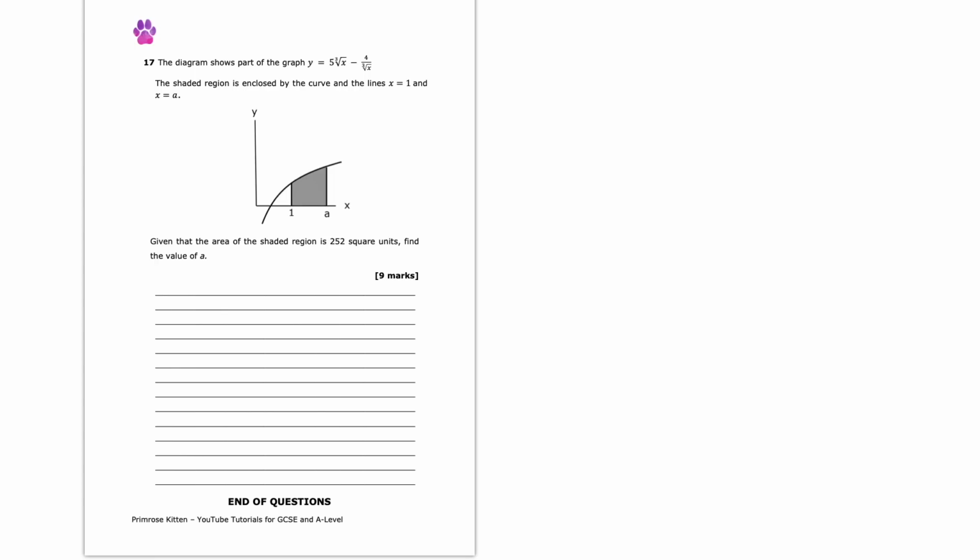So back to those keywords again. Whenever we're given a curve and we're asked to find the area under a curve, area means integrate. Okay, so that's a really important fact that you need to know, because once you know that, again, it's just by the numbers. It's 9 marks here. And even if, for whatever reason, you can't do the later bits of it, if you can still integrate that initial bit, you're going to have some marks. And this is the last question on a paper, so every single mark counts.